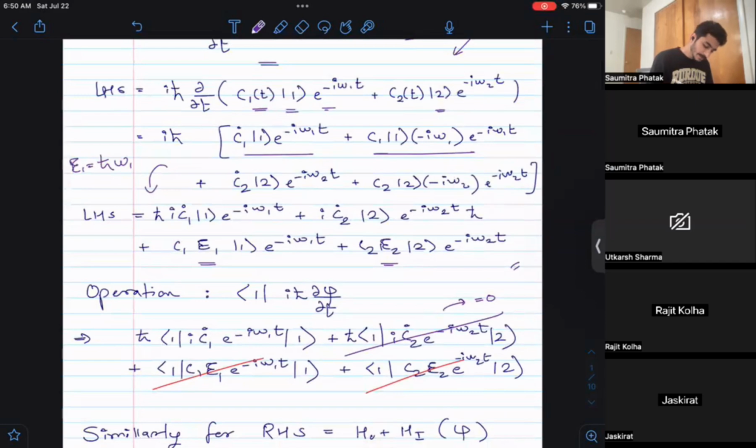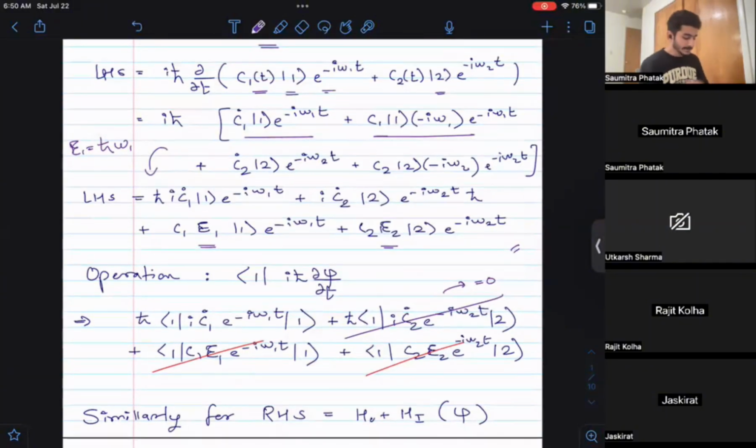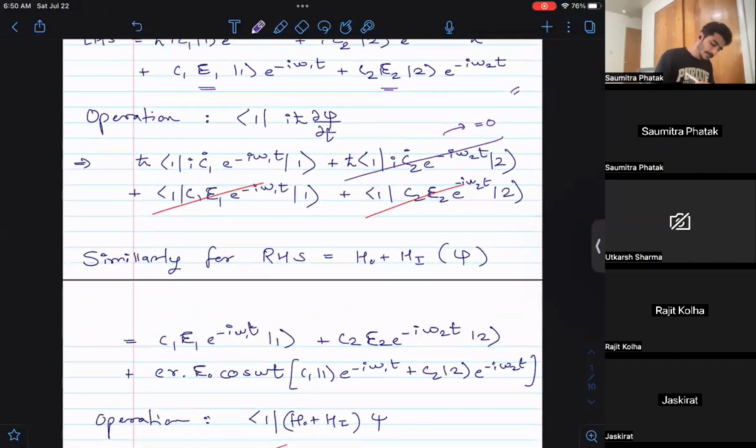We get four terms because if we pre-multiply by the first energy eigenket, we would get 1,1, 1,2, 2,1, and 2,2 whenever we are doing a matrix. But here we are only pre-multiplying by energy eigenket 1, so what we will get is 1,1 and 1,2. This is basically taking a matrix element, because whenever you multiply this with this and you have any operator inside, you are taking an expectation value if these two are the same. If 1 and 2 are the same, then you are taking an expectation value.